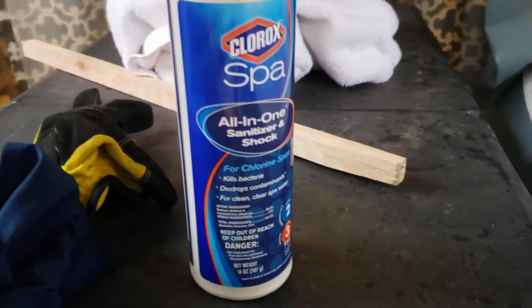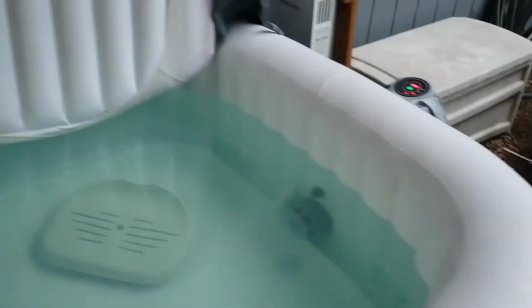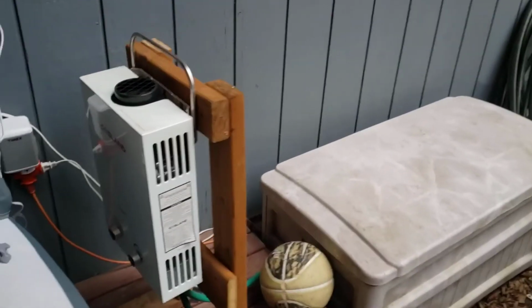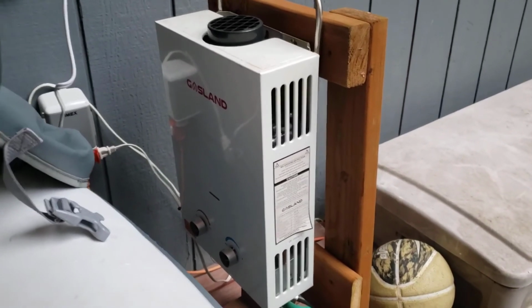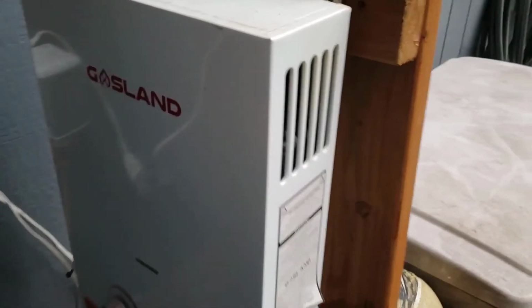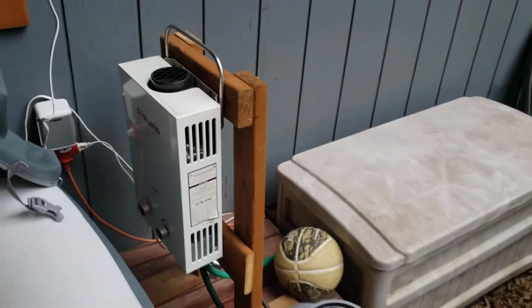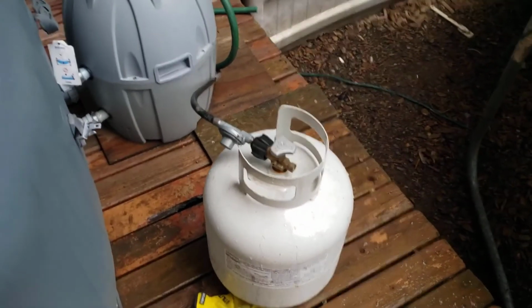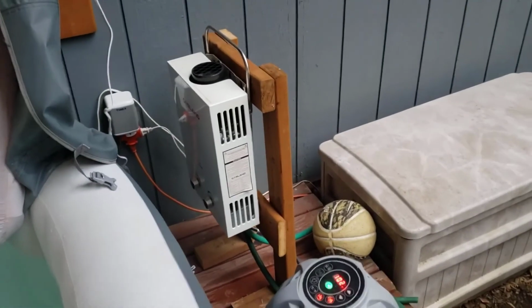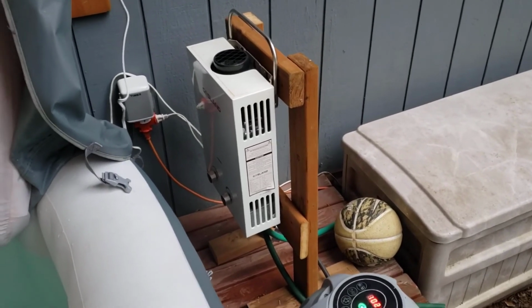The chemical here is the Coleman Spa all-in-one shock treatment. And this thing, we use this for all kinds of stuff. We have a camper, and so we'll use it for an external shower. This brand here is a Gasland, and I think it's around 3 gallons per minute. With that, a propane tank, a D battery, and a water source, you've got hot water. You've got scalding water if you want.